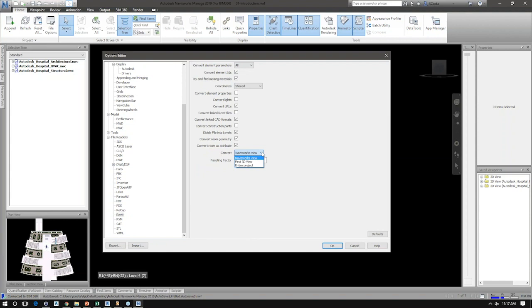A Navisworks view represents a view inside of Revit called Navisworks that you just set your visibility graphics for, turning on and off the things you want. And when you create that Revit project file inside of Navisworks, you'll just get those elements. The first 3D view, as its name indicates, will just convert the first 3D view. More often than not, that's not a very useful option. When you are converting a Revit project file, you need to make sure that you're working in a Navisworks view.